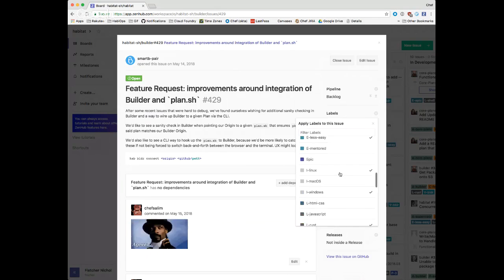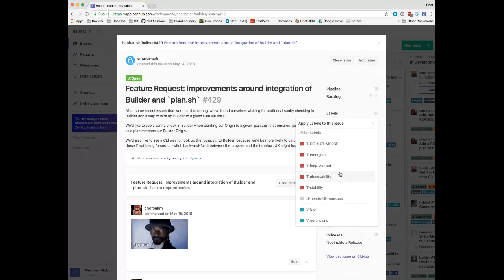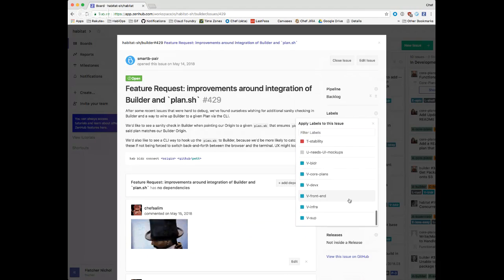I'm not going to rule out a little shellcode potential. This one sort of cuts a little bit across that it might involve some build changes. There might be some CLI stuff. I think those two are appropriate, though.